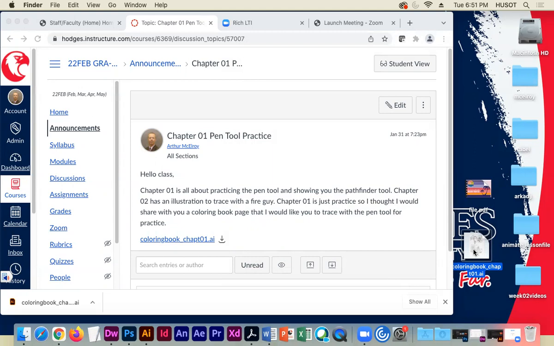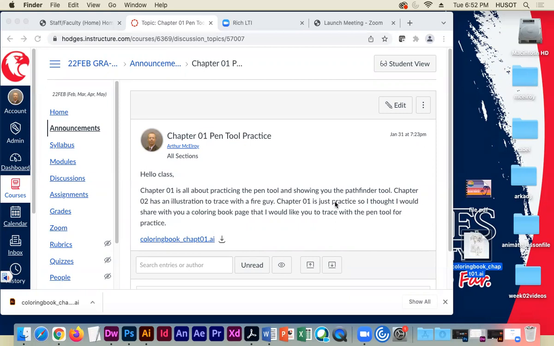I looked at the names in the grade book and most of you have dabbled in Illustrator and understand the basics of Illustrator already. So hopefully this isn't a big deal for you. Chapter 2 in your book has a little symbol on fire and a couple of graphics that are a little bit what I would consider complex. So those are all that you give me for chapter 2.